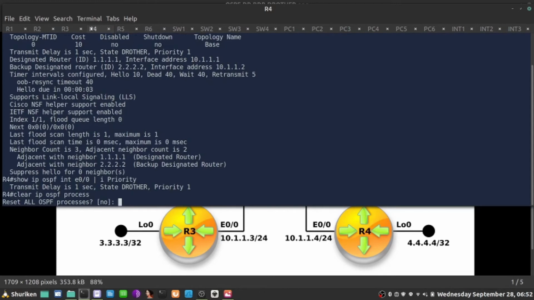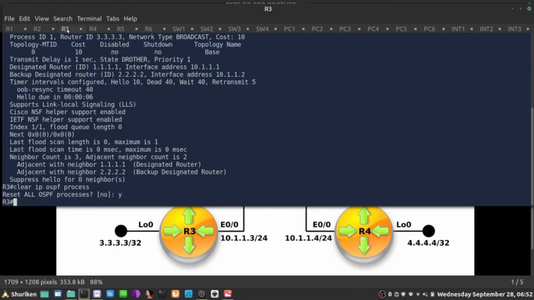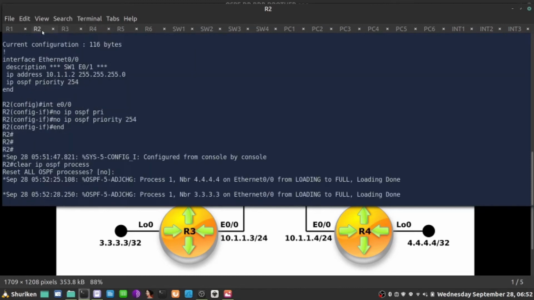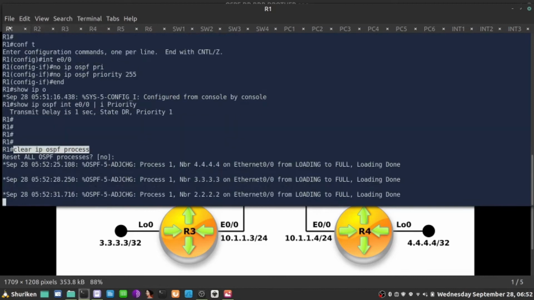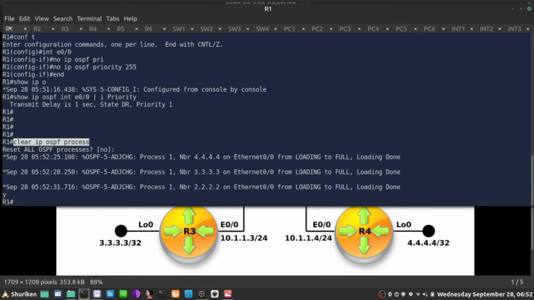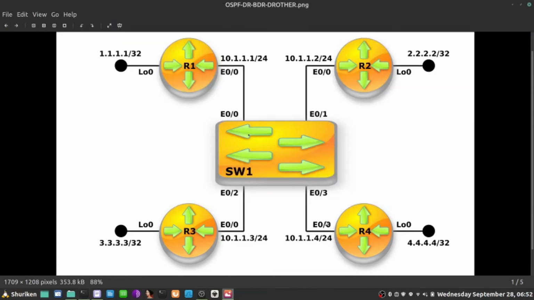So I'll say yes here, yes here, yes here, and yes here. So what I'm doing is re-establishing adjacency, so it takes another 40 seconds to elect the DR, BDR, and synchronize databases. So obviously it is a disruptive method. There's a way of doing this in a non-disruptive manner.